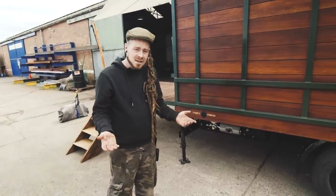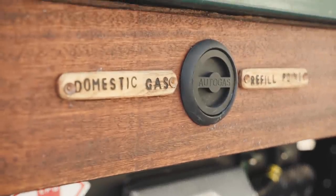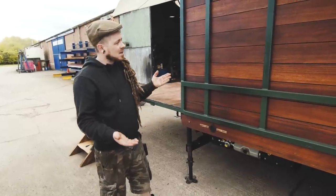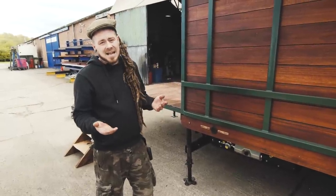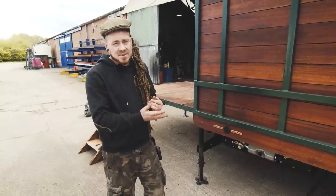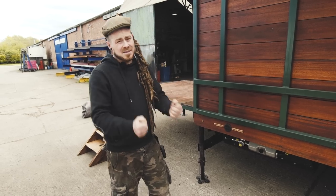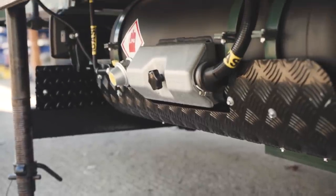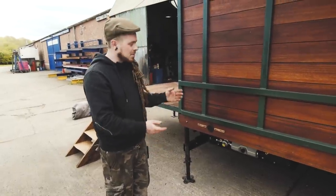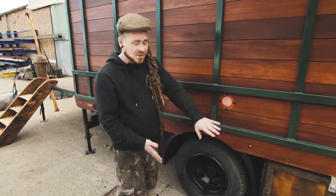Underneath we've got all the extra carriages for certain utilities and ways of powering the habitation inside. Over here we have the domestic gas refill point. The only non-renewable we used in the conversion is LPG — that's because in a vehicle this size it's not particularly practical to hold all the batteries and solar panels required to power appliances that use heat, such as cooking facilities, the water boiler, and the fridge. Rather than lugging bottles around, we've made a custom underslung tank which can be refilled at any petrol station with LPG facilities.